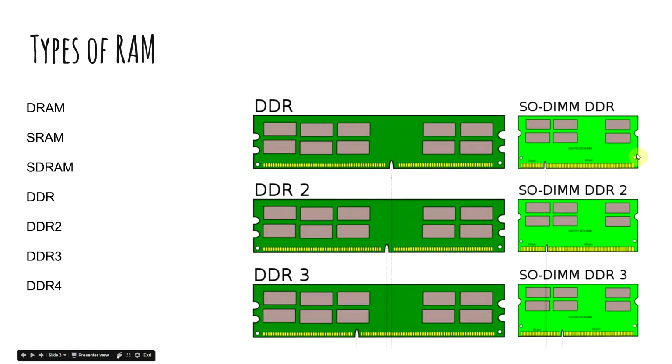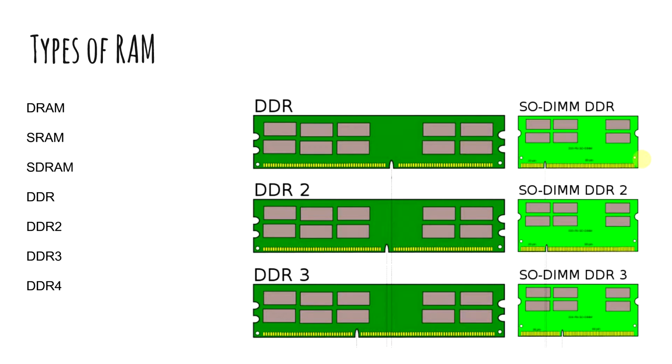So RAM is random access memory. It's a temporary working storage for the data and programs that are being accessed by the CPU. You can think of it like a workbench, and you're placing all your materials and everything that you need on the workbench in order for you to be able to work with it. It's the same basic concept. The RAM is where you're going to store all that data so the CPU can access it and process it as needed. Again, RAM is volatile, so you shut off the computer and boom, it loses its data.